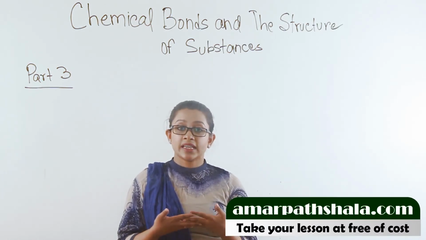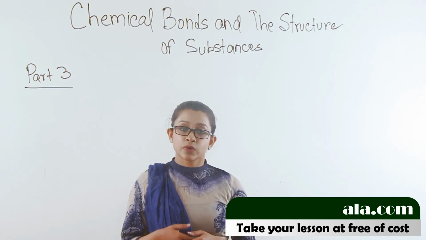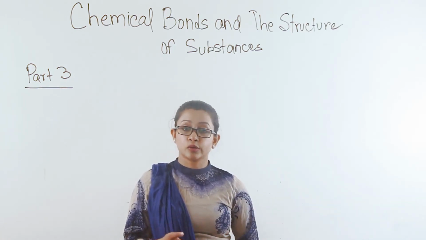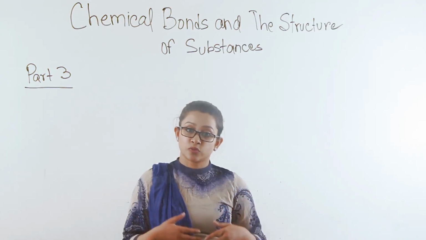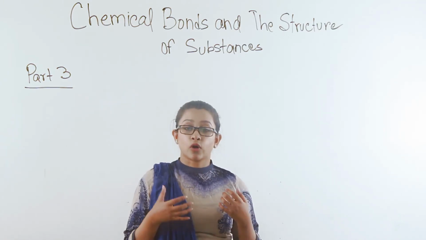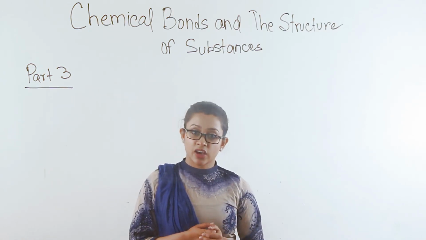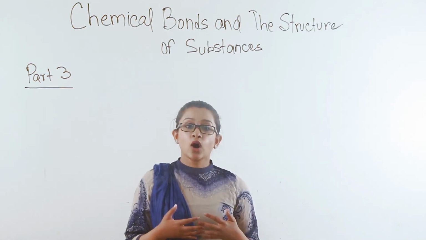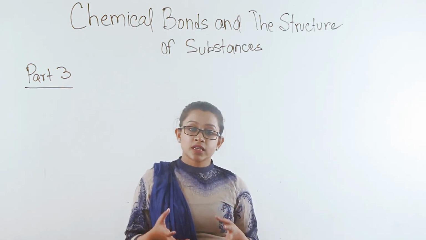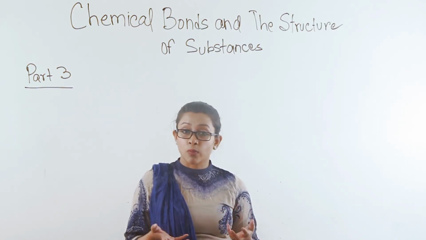I hope that in this final part, whatever we have discussed via examples, tables, diagrams, you were able to follow through. I hope you have noted down the key parts of my lecture. I hope you have obviously noted down the tables and the diagrams that I have provided in this lecture and in the previous parts. And I hope by now the concept of chemical structures and the different chemical bonds have been clarified to you.